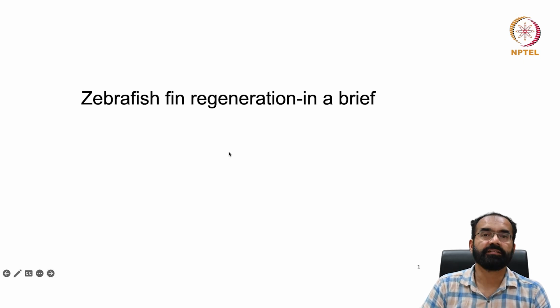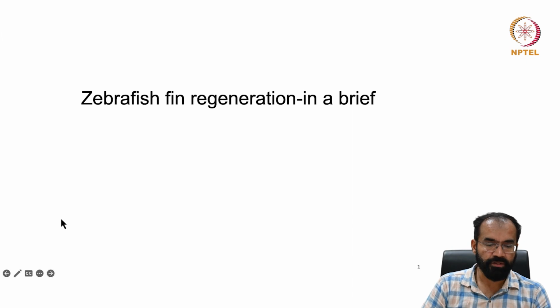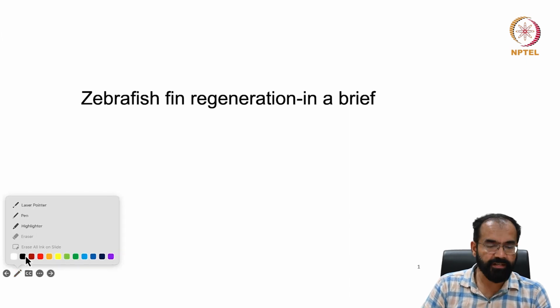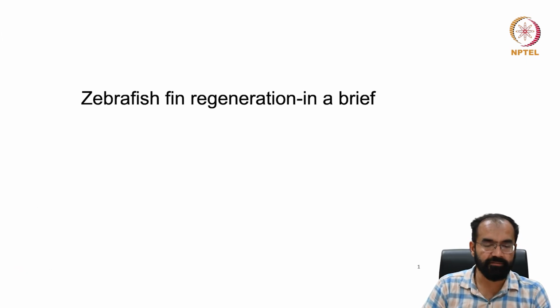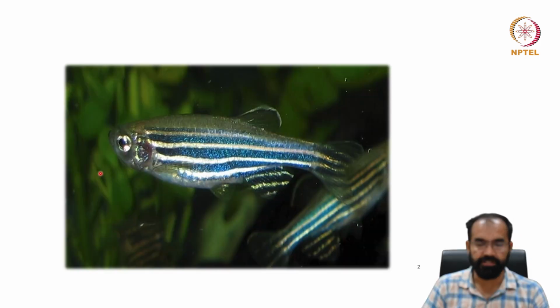So in today's class, what we will learn is a brief outline about different tissues regeneration, and we start with fin regeneration. The word fin itself makes you understand that we are talking about a fish, and that species is zebrafish. We will come back to the regeneration of fin in detail in a later class, but first we need to introduce the species and also the basic things we need to know about regeneration.